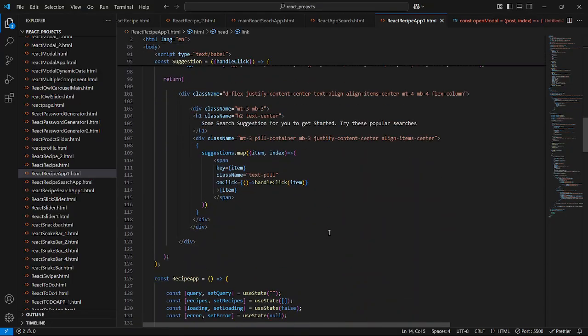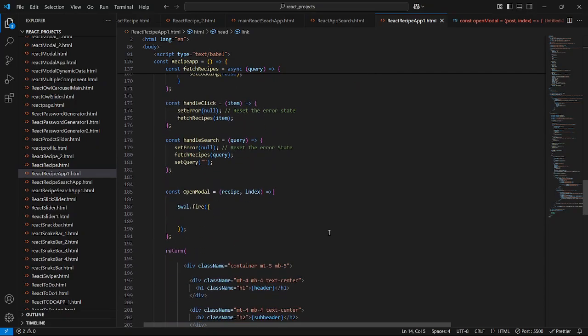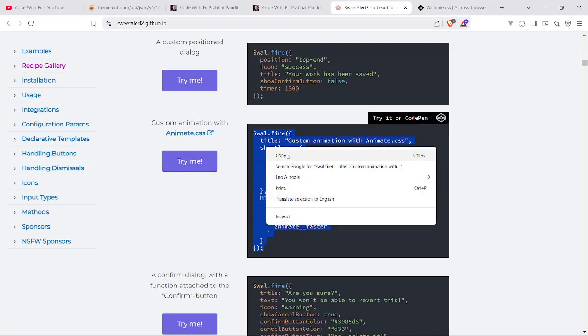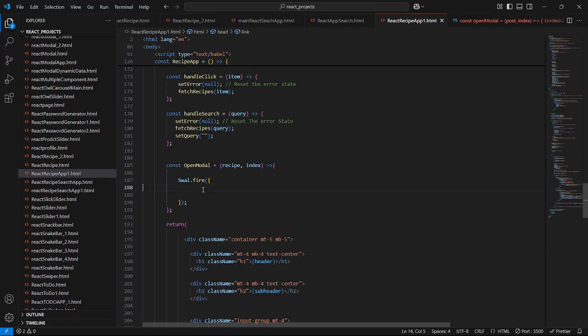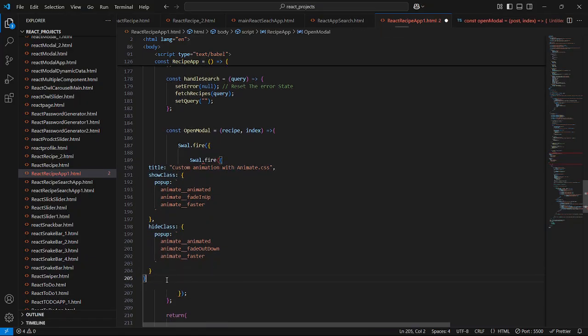So now we are free to use our desired modal. So copy this from here and just paste it here. And now we have got the alert. So remove this one.